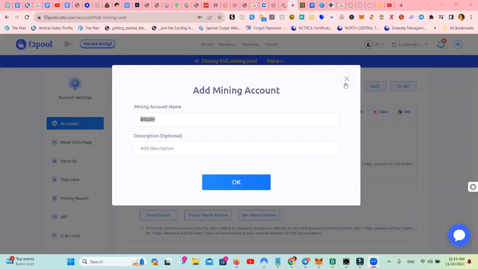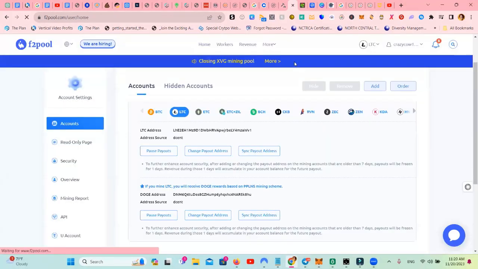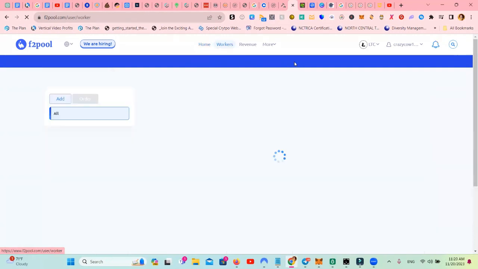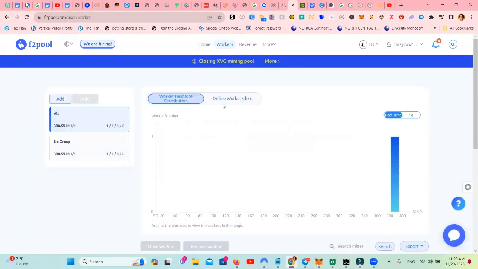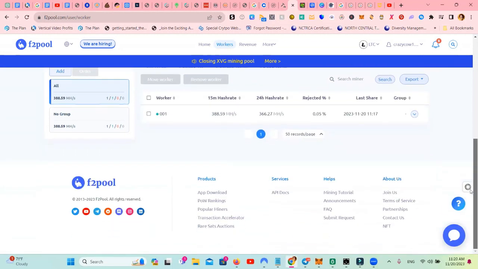So if you want to open another, you go to accounts, then into pays, and then say, okay, Bitcoin mining account. To get yourself into the mining pool, you need to go into workers and add a worker. There's nothing here, so you're going to add a worker.